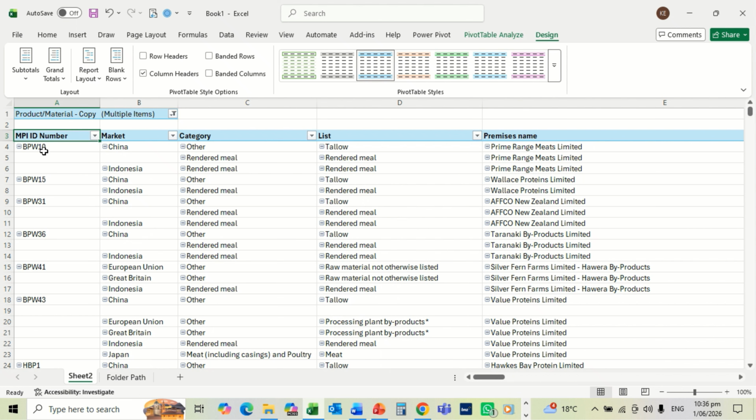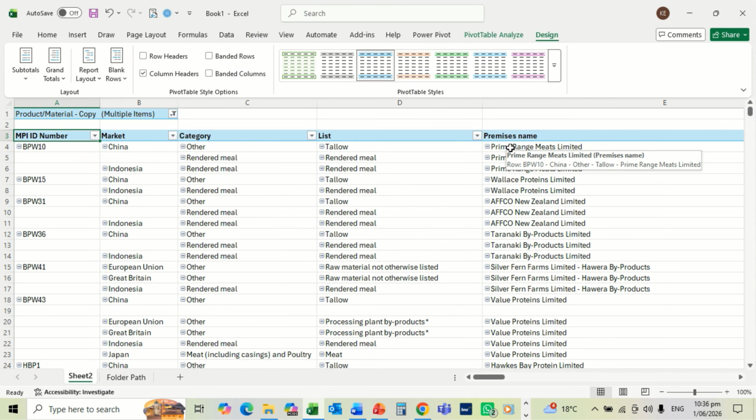So these are the operator or the manufacturer of dried blood, and this is the country eligibility or country listing for each site. So BPW10 is listed for China. The name of premise is Prime Rangi Meats Limited. So this operator handles dried blood.